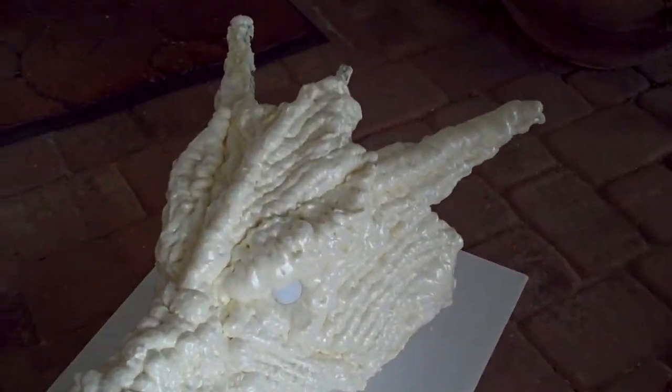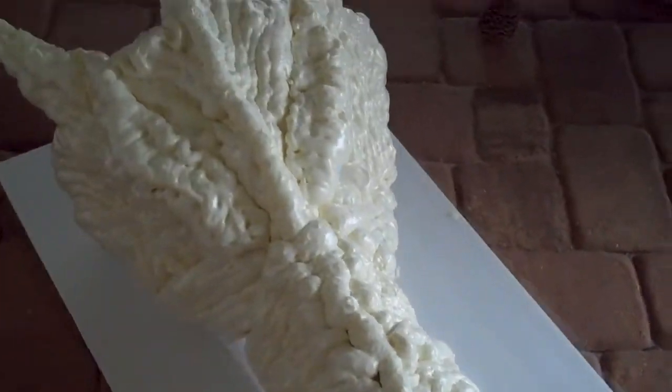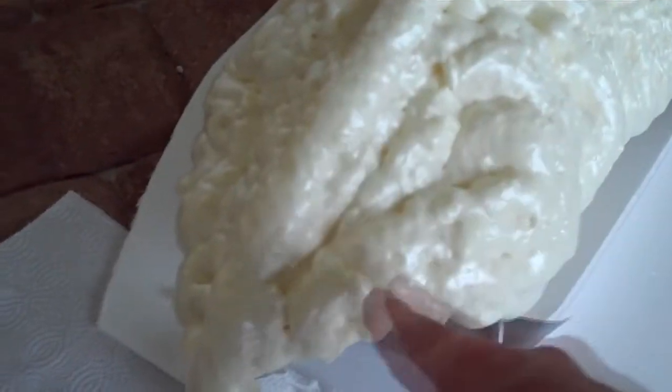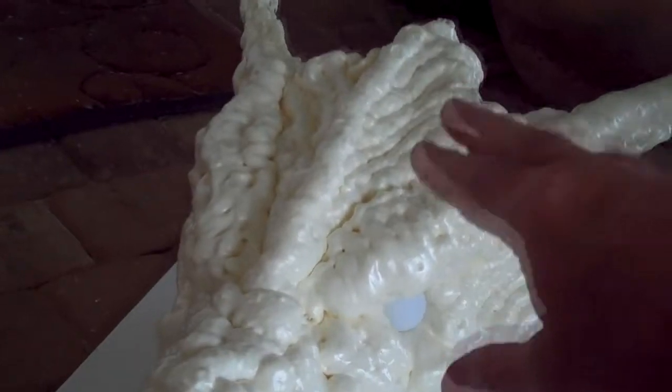I got the top part of the head done. Let me show you what I've got so far and see what you think. Here he is. And now the great stuff's still drying. So we got the eyeball there sticking out, which is kind of cool. I like that. Later on after it dries, I'm going to do another coat, just to touch it up, like I'm going to put nostrils here with great stuff, and I might build up the ridge a little bit.